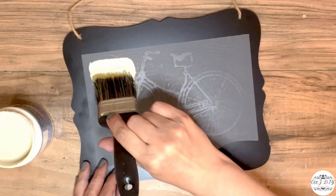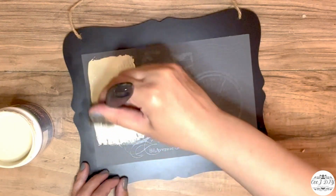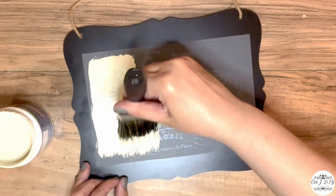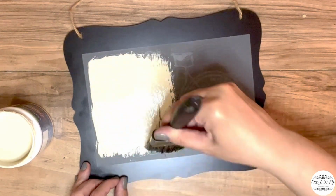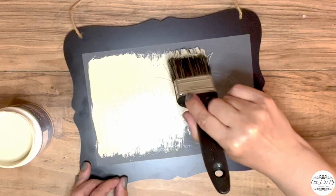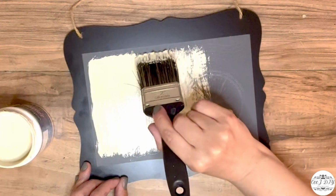And now I'm just grabbing a chalk paint. I got this paint from Lowe's for only $2. These are on clearance next to their paints. You can always find beautiful paints there for less, different colors. I always check those because they're such good quality and you can only pay a couple of dollars for them and use them on your creations.